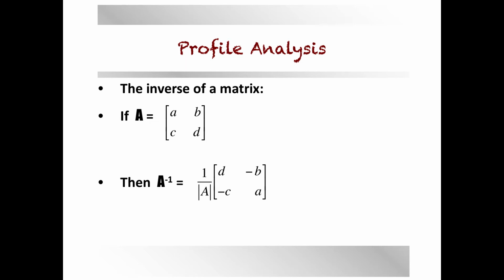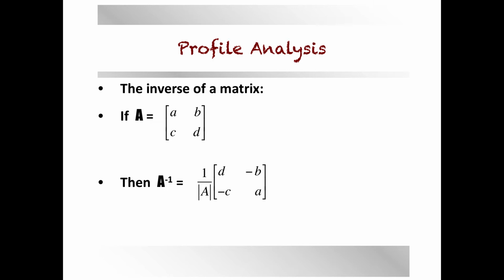Here is a super quick introduction to what an inverse of a matrix looks like. So if you're taking an inverse of a number, it's just 1 divided by that number. But now we have a matrix, and so you see a 2-row, 2-column matrix here. If you're taking the inverse of it, you are shuffling the elements around. So you switch A and D, top left and bottom right, in location. You keep C and B where they are, but you make them negative. And then you put out in front 1 divided by the determinant of the matrix.